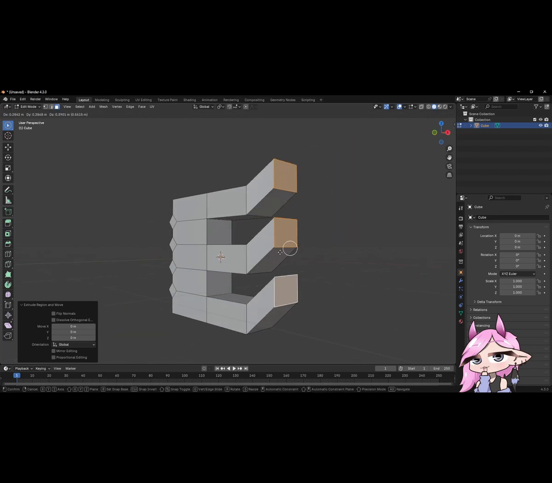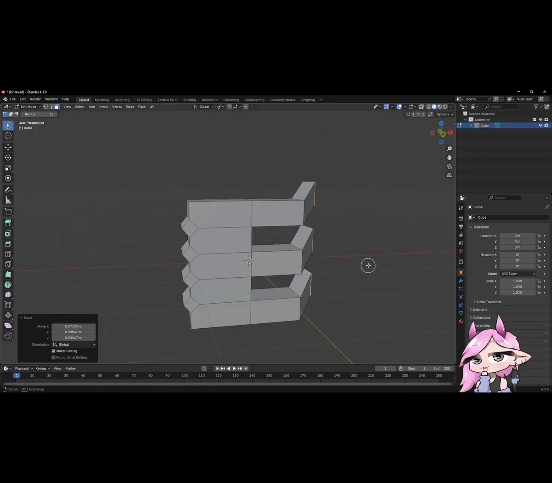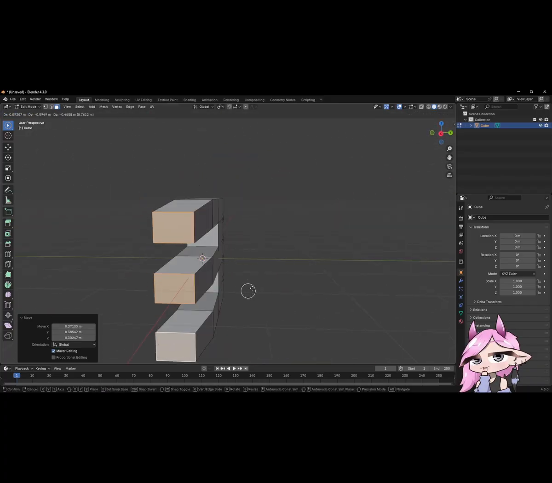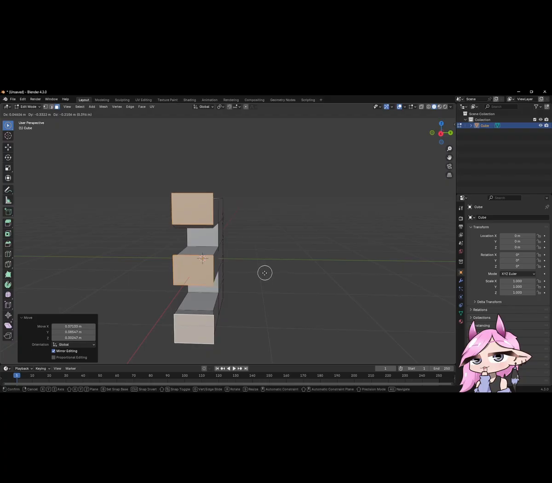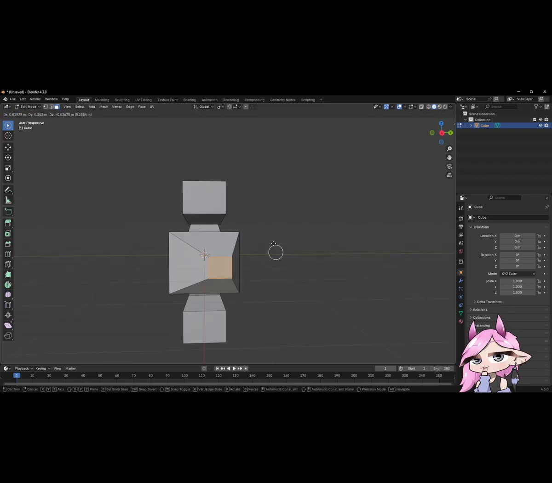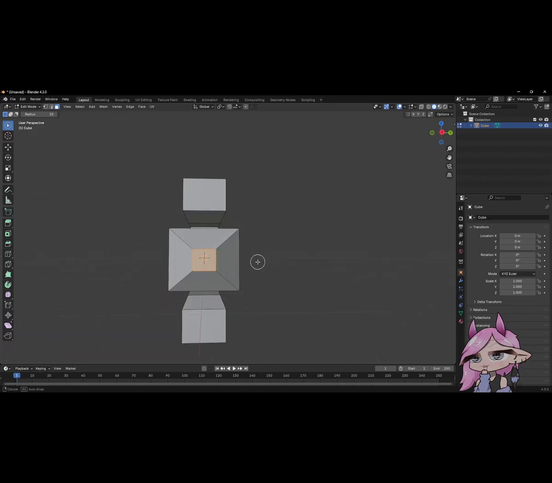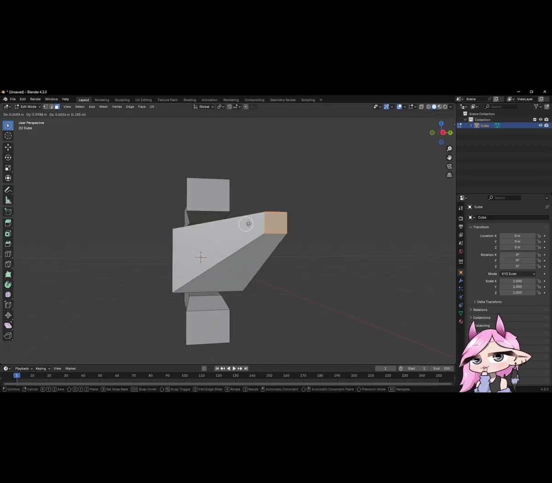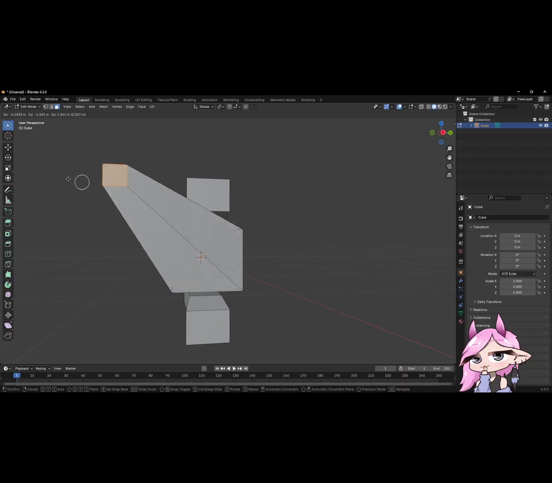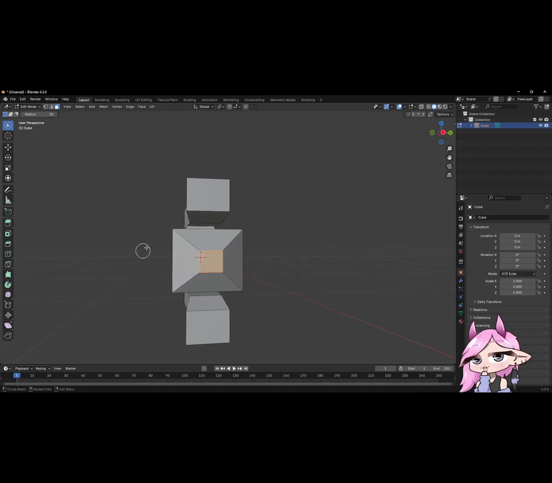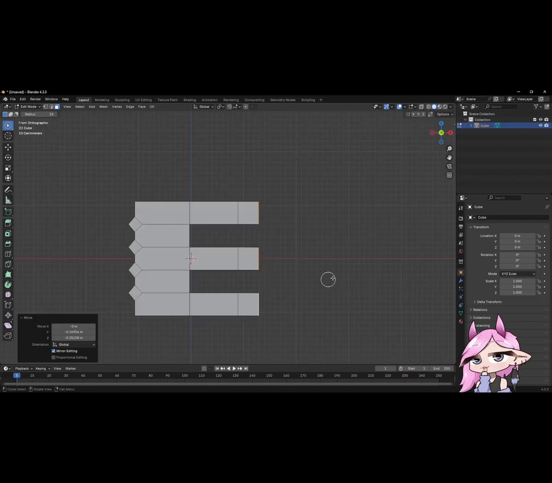Now G lets you move things around in the 3D space wherever you're facing. It will go left, right, up, down. G is geographical, so like anywhere on a map, like an X or Y position on a map. So you want to move its geography, we will press G for geography. Moving on to S.